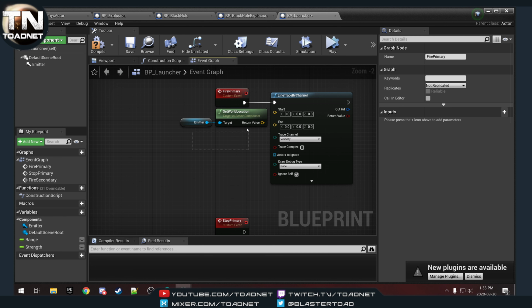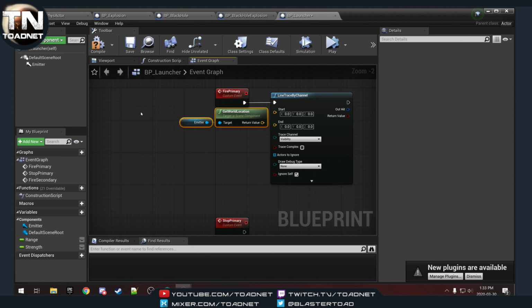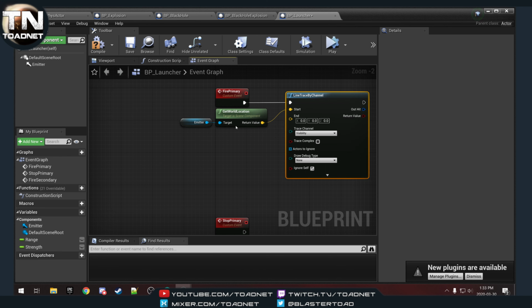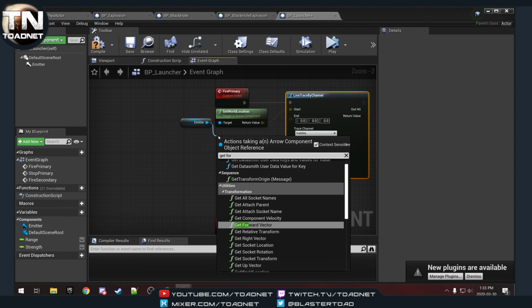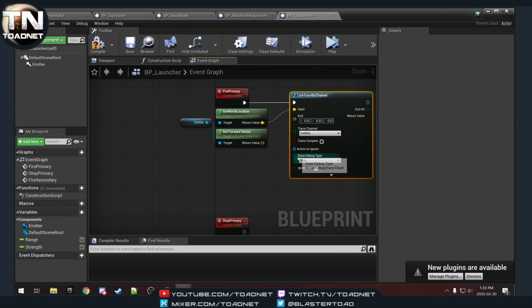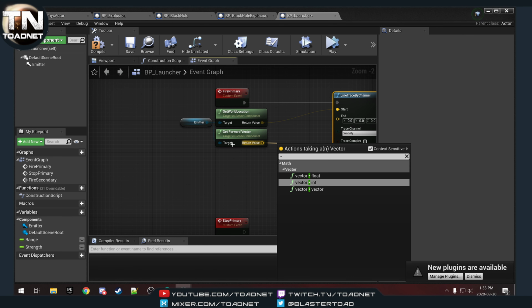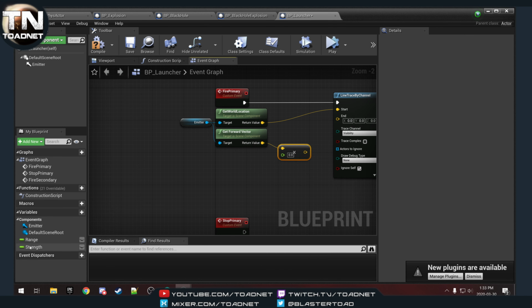Where the muzzle is, right? We don't want this happening from the middle of the gun. We want this happening from the tip of the gun or the barrel of the gun, right? So we're getting our world location from our emitter. We are also going to get forward vector, so which way is it pointing, times our range.